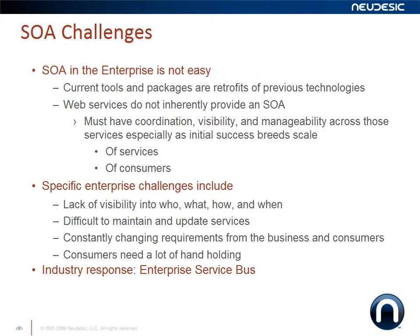What do we see developers doing? Looking at things like REST. So what do we get from this? We're finding developers are left to make a lot of independent decisions, wiring up web services. We're not seeing the reuse we'd like to see. We're not seeing the standards. We're not seeing the infrastructure. We're not seeing the management experience. And we're really seeing a low adoption rate. We're seeing now these projects taking not 6 months, but years.